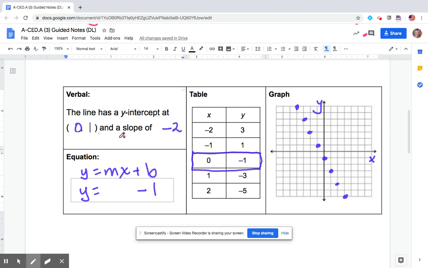My y-intercept is 0, -1 and my equation is y = -2x - 1. Just want you to be aware you can also find the slope in the table of values because remember we do change in y over change in x. How do you get from 3 to 1? That's down 2. How do you get from -2 to -1? Up 1. And change in y over change in x is another really great way to find the slope. -2 over 1 is still -2.